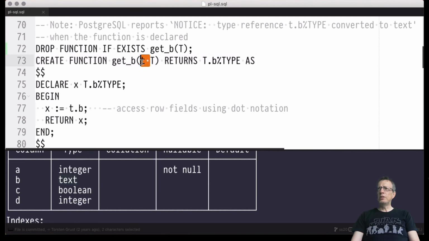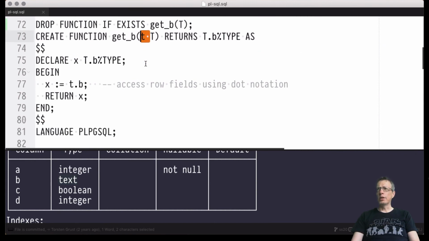Okay, right. So we are receiving such a row. We are receiving one row of our T table, right? And will access the B field. We know that the B field is of type text. This is exactly what we are referring to using this syntax: the type of the B field inside row type T, and this is just text. This is as good as writing text.